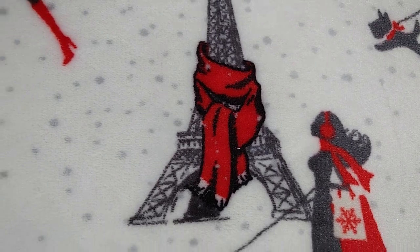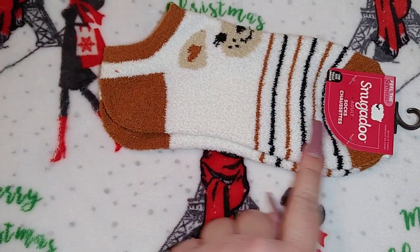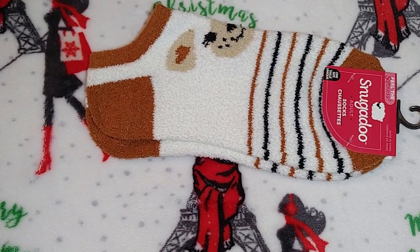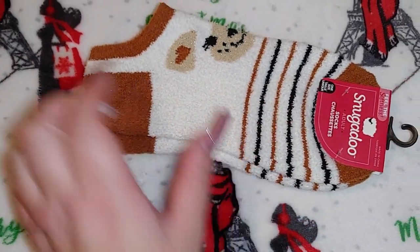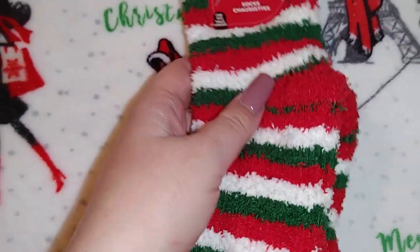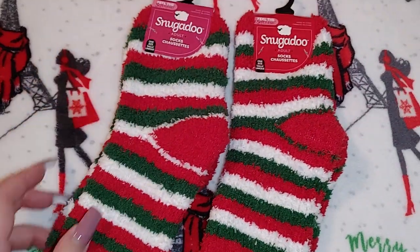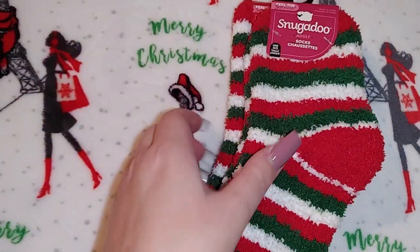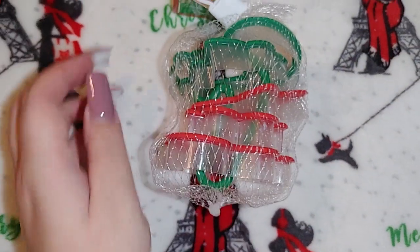Dollar Tree is stepping it up with their cozy socks — there were multiple styles. I got a couple; I have quite a few cozy socks already put away. These ones are in the teddy bear print — I thought these were so cute, I think I got two of this one. Some were polka dots and Christmas ones. These will just be filler presents added into gifts for other people.